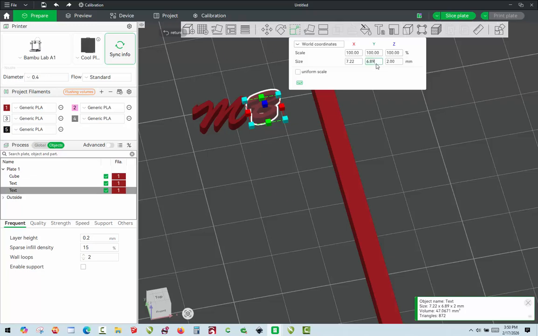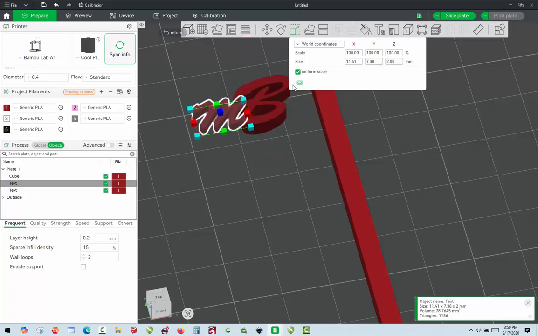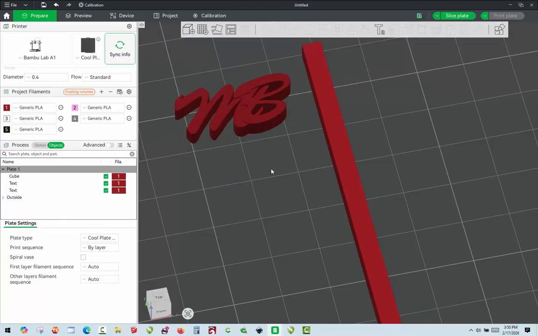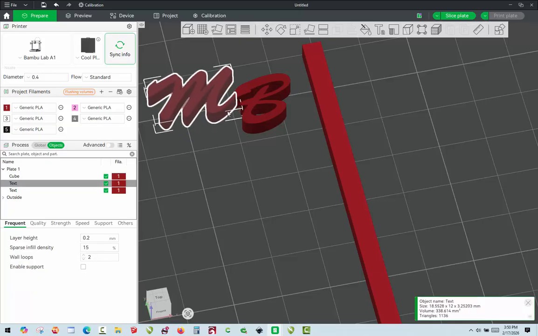Physically in the Y direction, we are going to scale it uniform scale, but we'll do it 12. And then let's make this one 12 as well. So now they're both the same size. Okay, that's what we were after.